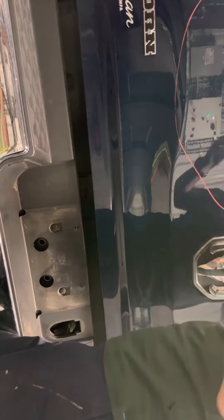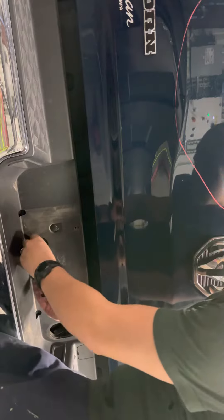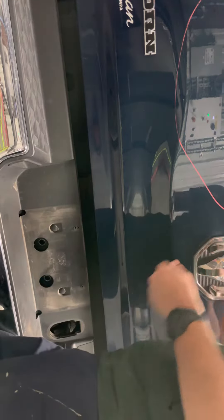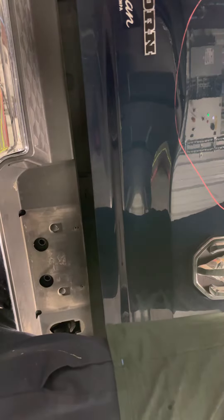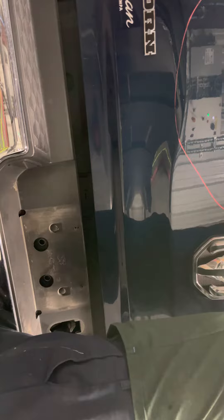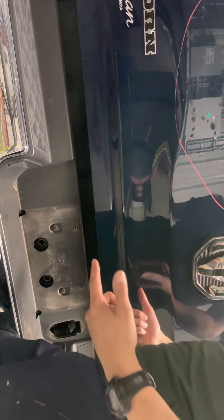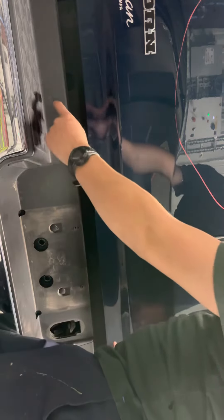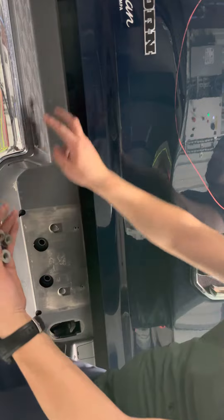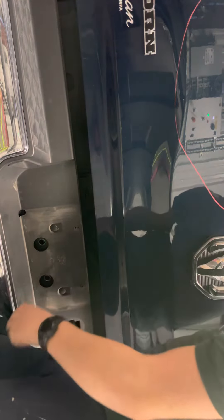So you have two bolts — in this case they're 16 millimeters. They go right here. Underneath the license plate, you're going to have to remove the license plate. There are two bolts to remove the license plate. What I did to make it easier was I took off the bolts and nuts that are inside first. There are four 16 millimeters, two on each side, and then there are two 16s right behind the license plate.